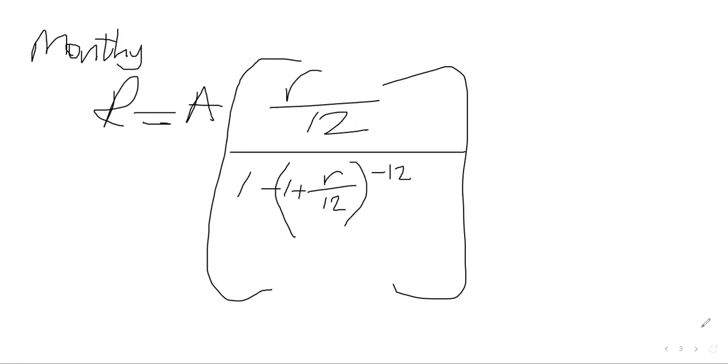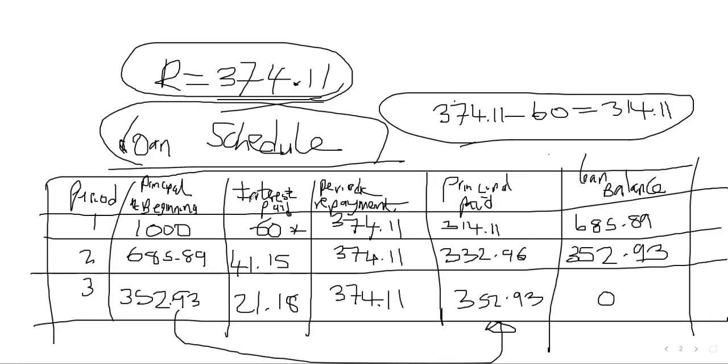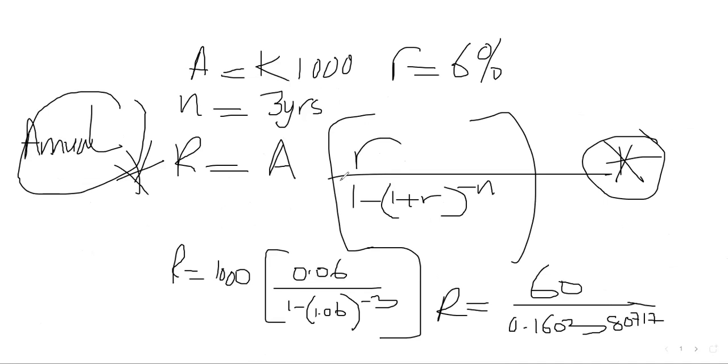All right, so here it was annual, and we are doing it the way we have done it because the loan schedule has been done based on annual compounding, which means the formula applies the same way it is. So if they say quarterly, where you have the R there, you divide that R by 4. Semi-annually, you divide by 2. For monthly, you divide by 12. So the examiner can ask you to go for the annual one, or semi-annually, you divide by 2, or quarterly or monthly.